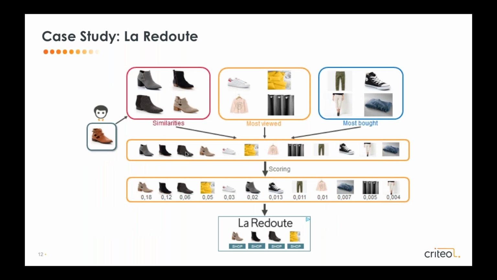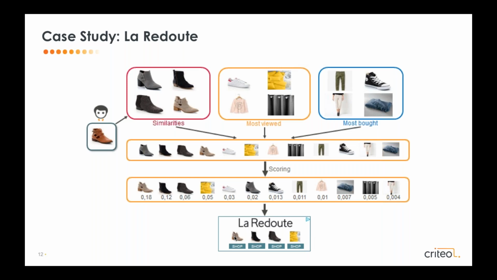So we don't want to just show similar products. We also want to pepper in some more hot items or best of site items. So we would add in some of the most viewed or the most bought. We would rank all of them and obviously score them based on the original product that you've looked at, to then come out with a beautiful ad that's showing you some of the products that you looked at, but also hinting at some other products that you may like.